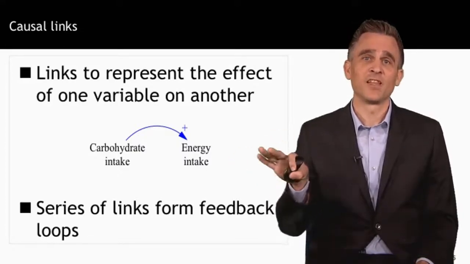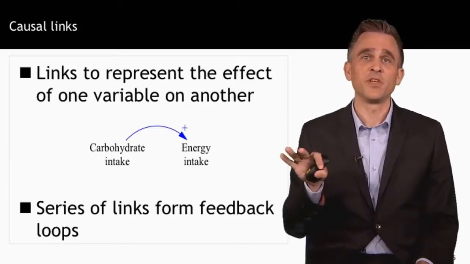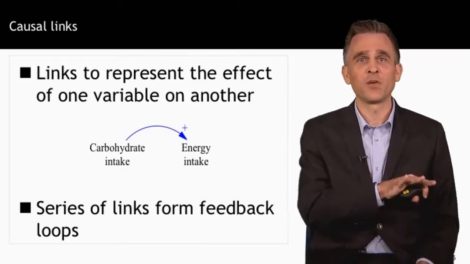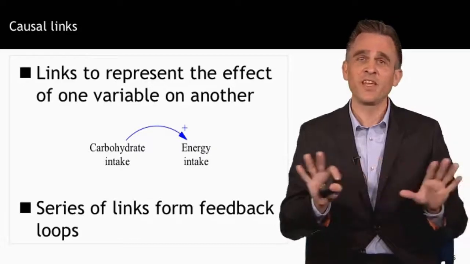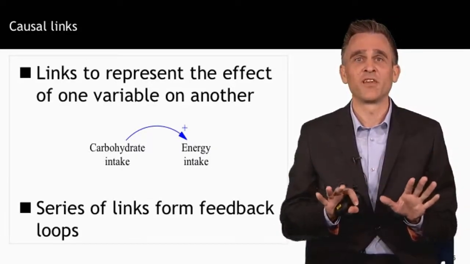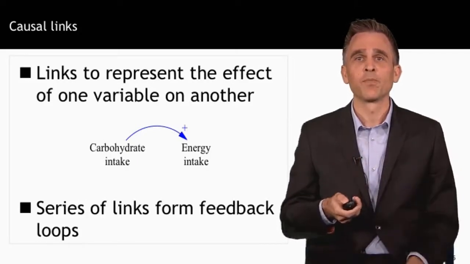And the direction of that link is very important. Links can be positive or negative, but it needs to be clear which one. It needs to be clear whether an increase in the first variable will cause the second variable to go up or go down. If there's any ambiguity about the direction, then those two variables probably shouldn't be linked together. They should be broken up into a longer causal chain.